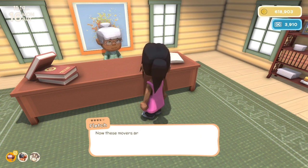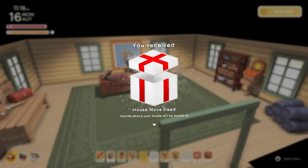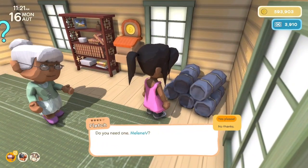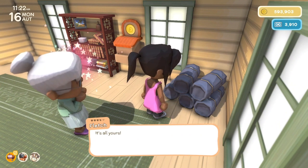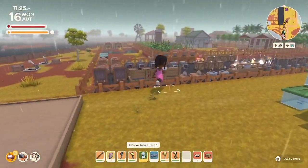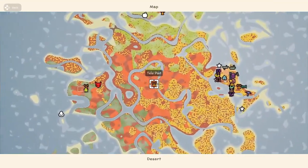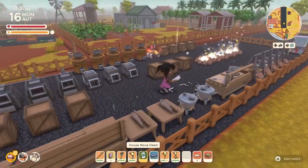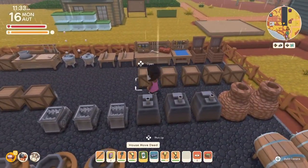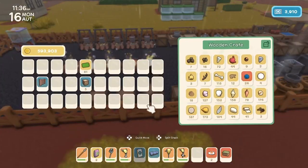Probably gonna want to sleep somewhere else. Okay, maybe we'll grab a sleeping bag from here. Thanks, Fletch. Okay, so we need to go place this house. I need to figure it out. I'll just place it out here close to this telepad. But what do we need to grab from here right now? We need to get some stuff into the composter. I don't know why I didn't do that as yet.